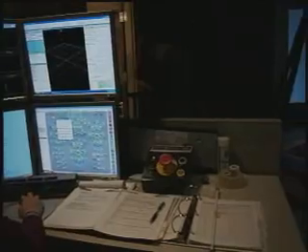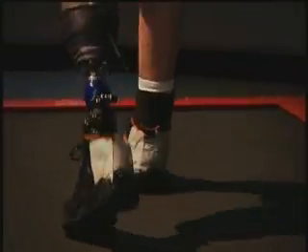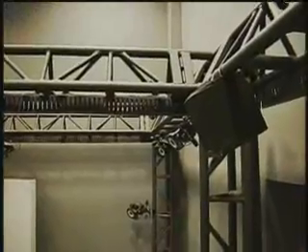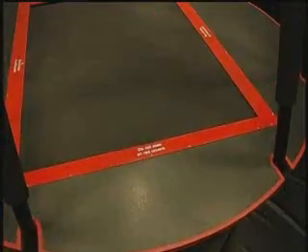When the MATC opened, there were only seven other CAREN systems in the world. This is one of the first two CAREN systems to incorporate an instrumented treadmill. The other is at the Center for the Intrepid at Brook Army Medical Center in San Antonio. The system utilizes 12 motion capture cameras in combination with a 6 degree of freedom motion platform.